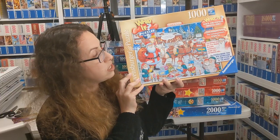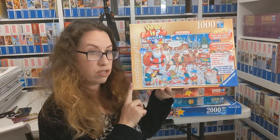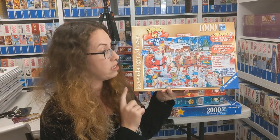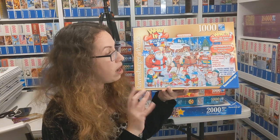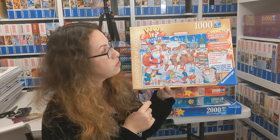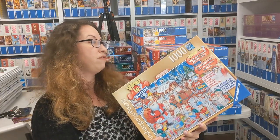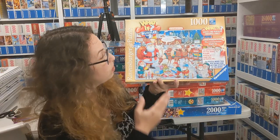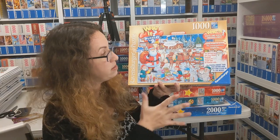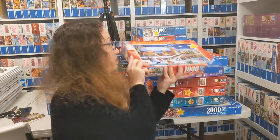This one is really interesting. It's called Santa and Rudolph, and this one is a what-if puzzle. So it has a twist to it because actually it's not going to look like the picture here. And again, it's more kind of like a fun comics kind of thing. It's by Jeff Tristram, I believe, who did all of those puzzles. Let me just confirm for a second. Jeff Tristram, yes. So basically, this one, again, is going to be fun and probably just a little bit easier because of all the color here at the bottom. And we'll see another one by him later.